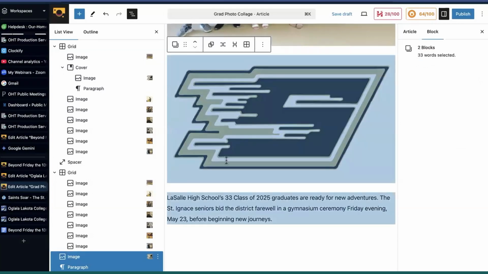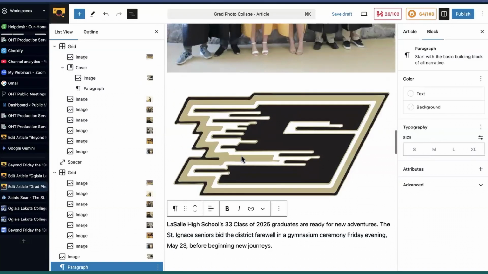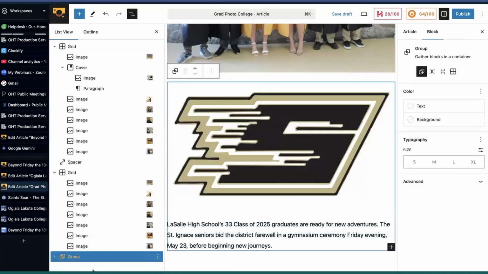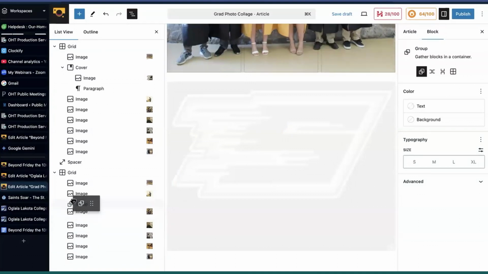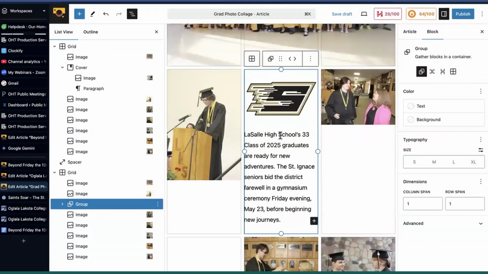And then I'm just going to go ahead and group these, because this is a place where groups are great when you're using items in grids. I'll show you how this works. Make a group out of this. And now this is a group. And if we drag the group into the grid, it's treating the group as an entire entity.